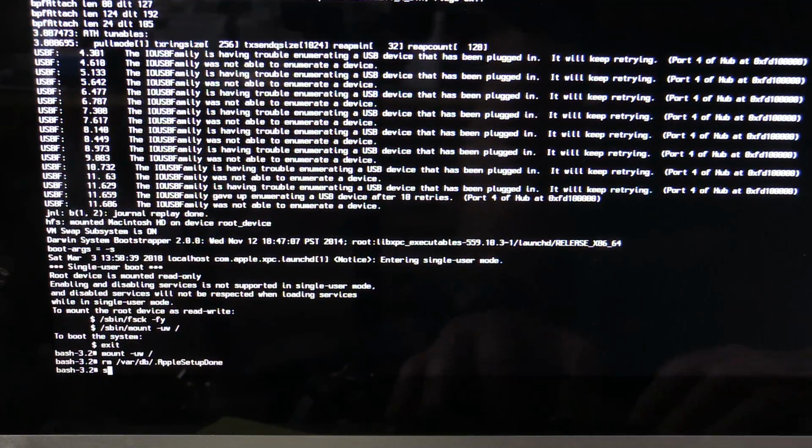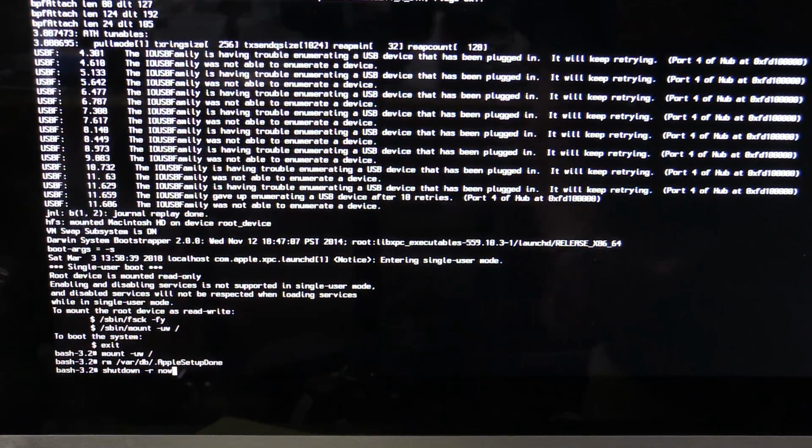Yep, okay. Hope I'm not typing anything wrong. And then shutdown dash r now. And apparently it should reboot into the new user setup screen. So, hey, whoa, winner. Let's Make Games, thank you very much. Let's see what happens here.